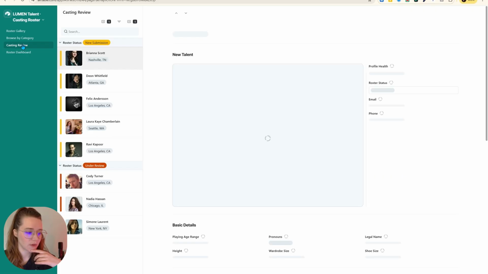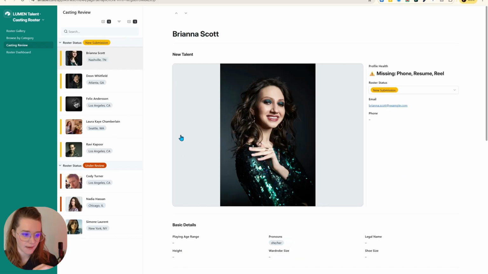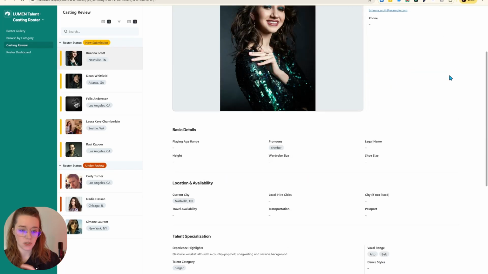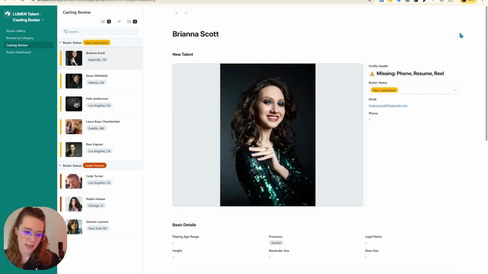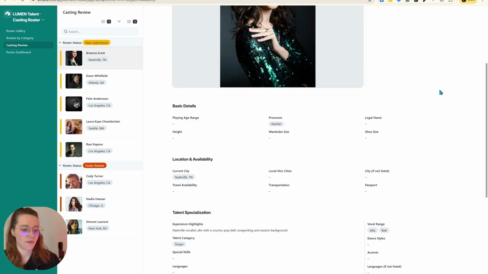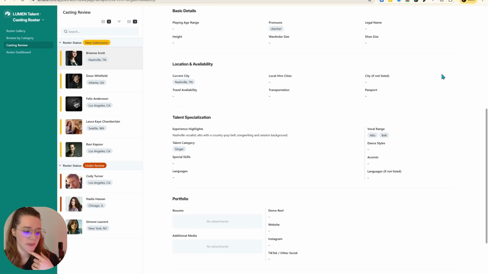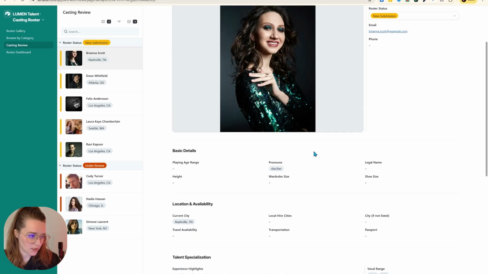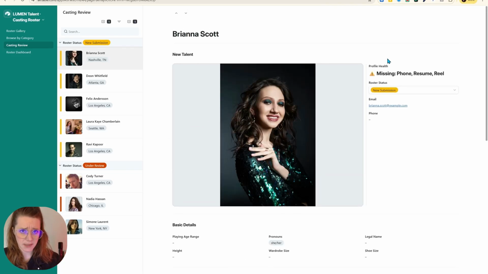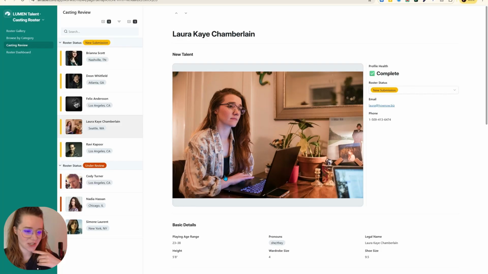And they needed a way to review new talent coming in. So sometimes people wanted to self-submit or agents would submit for them to join the roster. And they needed a quick and easy way to see if those profiles were missing any key details. So this is built on an Airtable formula field that basically calls out, hey, these are a few of the key details that are missing from this profile. You'll probably want to call and get those filled in. It doesn't call out all of the empty fields because that would be overwhelming and not everyone needs everything filled out.